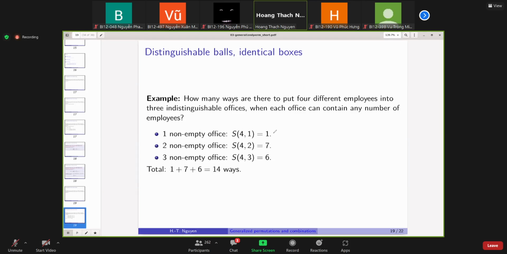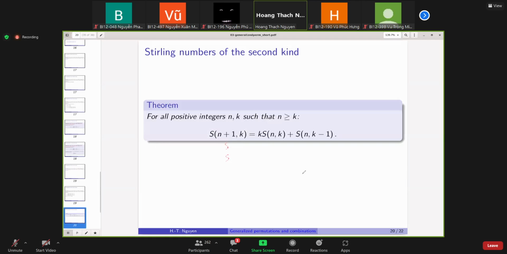If there are 2 non-empty offices, then we have 7 ways. If we have 3 non-empty offices, then we have 6 ways. In total, we have 14 ways. It's the same result that we obtain by listing all the possibilities.